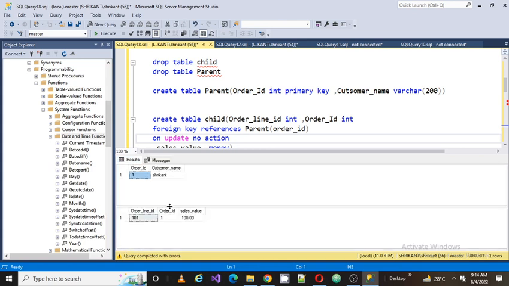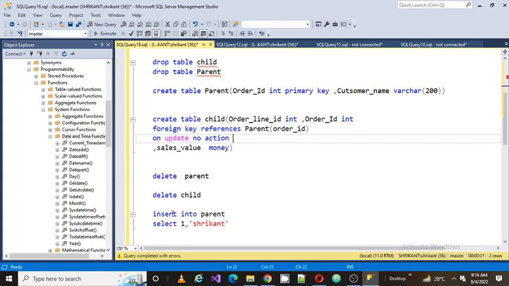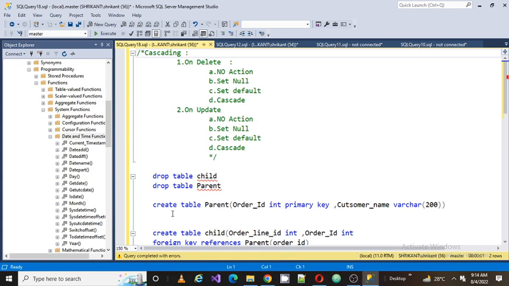Okay, so this is quite easy, right? In this video we talked about a lot of things. Actually, we talked about what is a foreign key, we talked about the different types of cascading operations on delete and on update, and in that we have also understood the different subtypes. What is no action, what is set null, what is set default, what is cascade, all these things we covered.